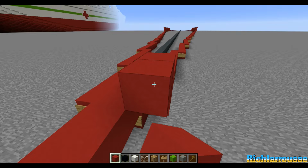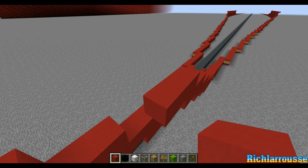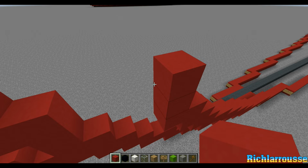1, 2, 3, and then 3 rows of 2. Up 2, up 3, up 4, and then 3.